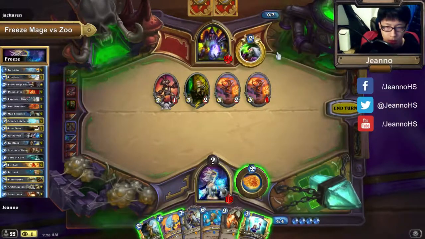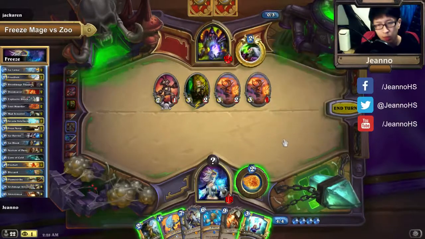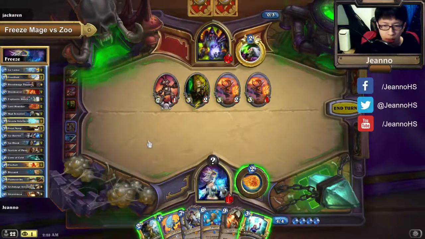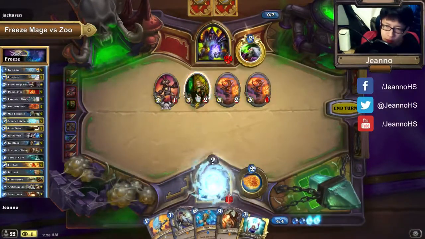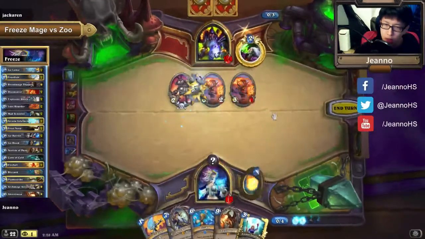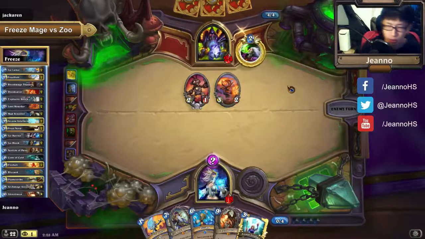Do I want to draw here? I guess I want to Frostbolt his Knife Juggler and then kill his foot so that I can control his damage down to 5 next turn. And I'll probably draw. That's currently my best play.